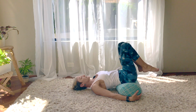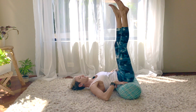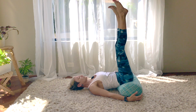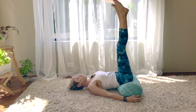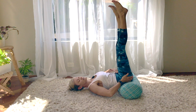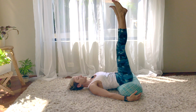This one's called, well, I don't know what it's called in yin. I might have to look that up, but it's called Viparita Karani in traditional Sanskrit. Legs up the wall pose, but I'm not using a wall, obviously. I've got the bolster now. Don't put it under your lower back. Make sure it's right underneath your pelvis, your butt. All right.